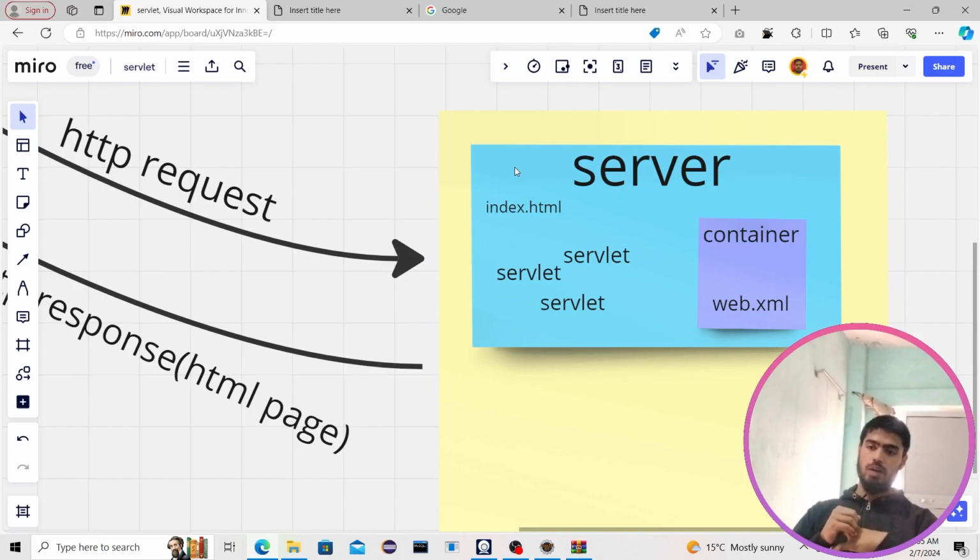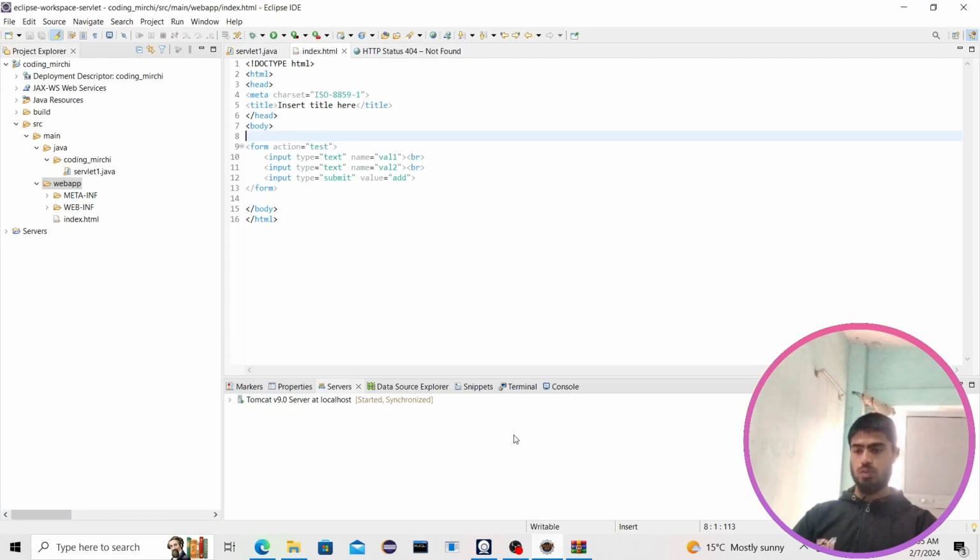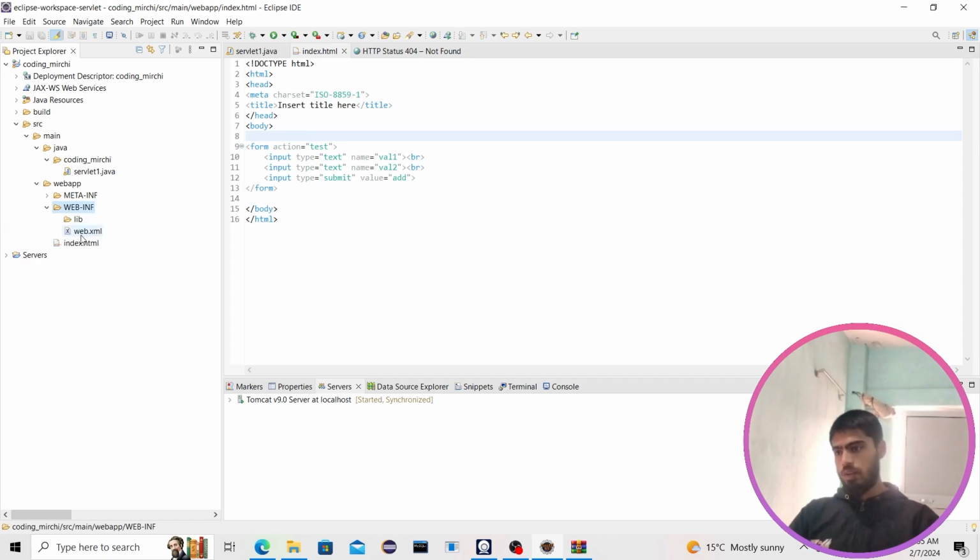We are going to have multiple servlets and multiple HTML files, but for which HTML, which servlet has to be called, we have to establish some relationship. This relationship is going to be established through the web.xml file, which is also on the server. Where is that XML file? It is right inside your WEB-INF folder.